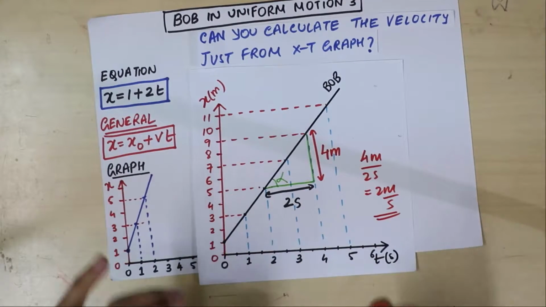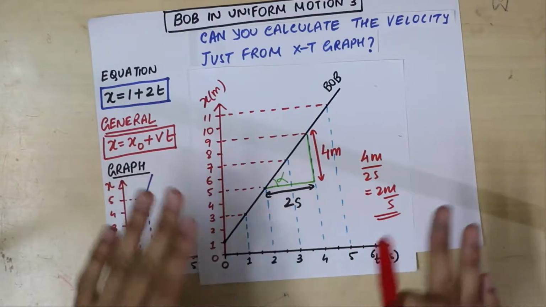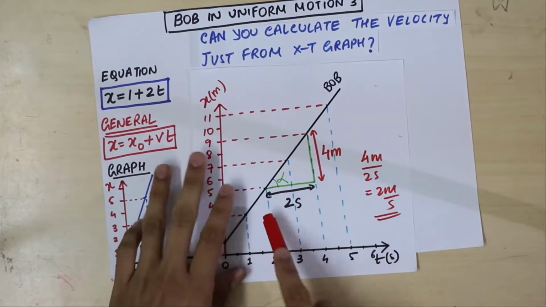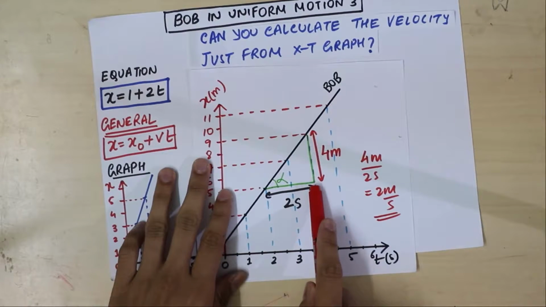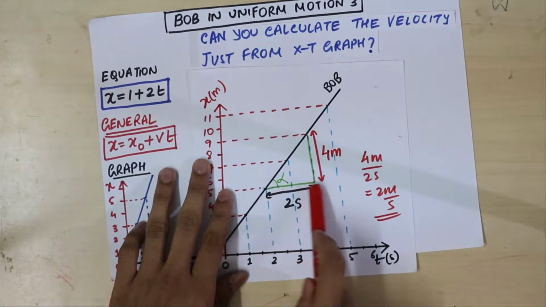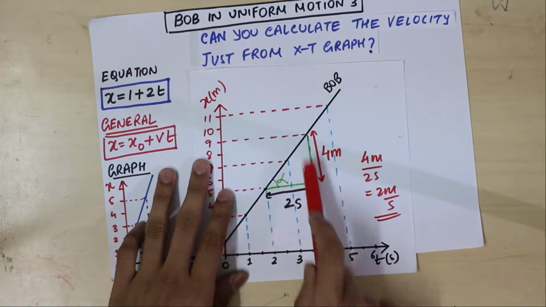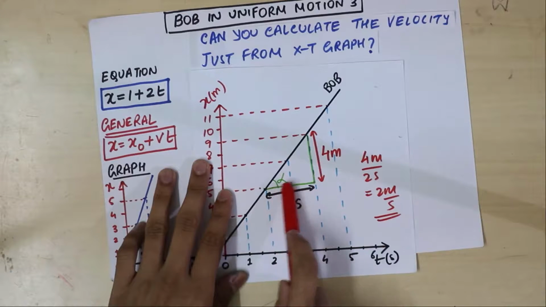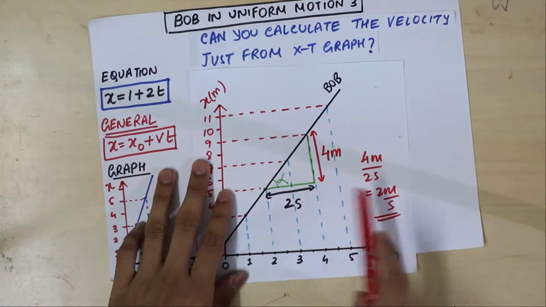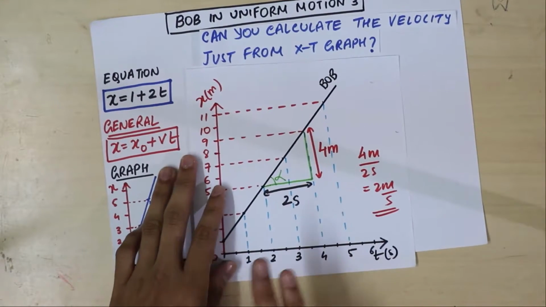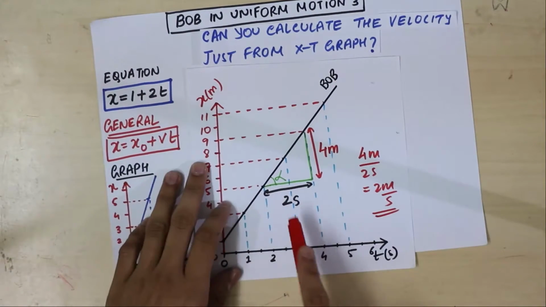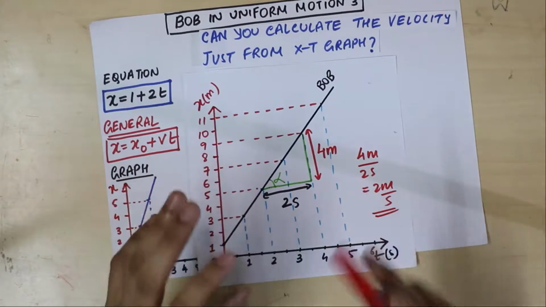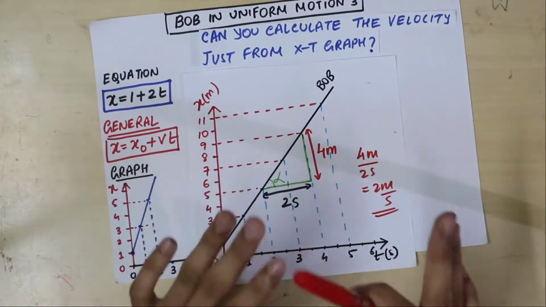First thing, if you know trigonometry, and if you don't, don't worry, I'm just telling you as an FYI. If you remember your trigonometry, then you may remember that this is the opposite side, this is the adjacent side. So this ratio actually represents the tan ratio. Tan alpha will give you the same answer, 2 meters per second. Now if you don't know trigonometry, it's okay, it doesn't matter. The only thing you need to remember is that just by looking at alpha, you can figure out what this ratio is. You need trigonometry for that, but it can be done.